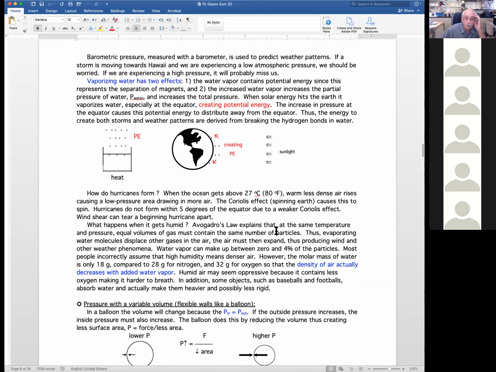So, when you vaporize water, a couple things happen. You heat up water, you put it into the gaseous state. What did you just do? Here you had about 2 hydrogen bonds per water molecule. You get up here, you have none. You simply took magnets and you separated those magnets from one another, but they want to go right back together again. So by vaporizing the water, you created potential energy.